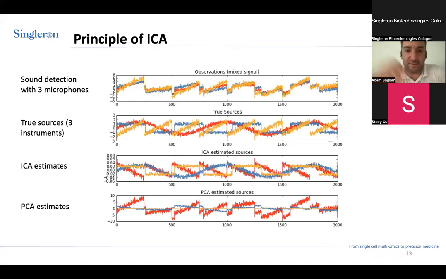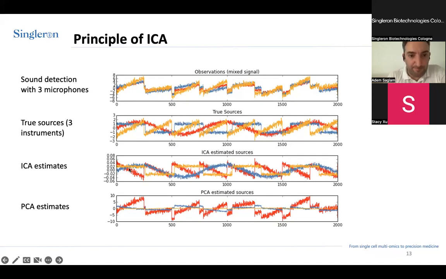They don't mean anything. So don't think that the red curve in the second figure represents the red curve in the first. They are totally independent, because on the second plot we talk about the individual sources, while on the first plot it's a random mixture of these three detected by each of the microphones. So when you use ICA on these original three signals, you can detect the three sources.